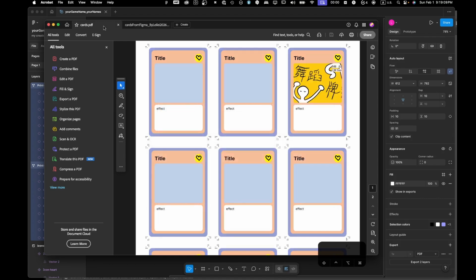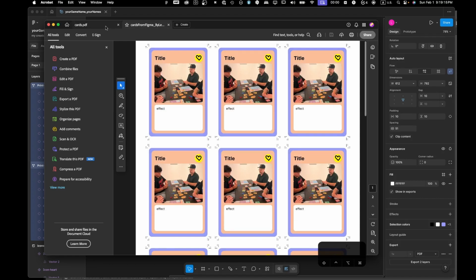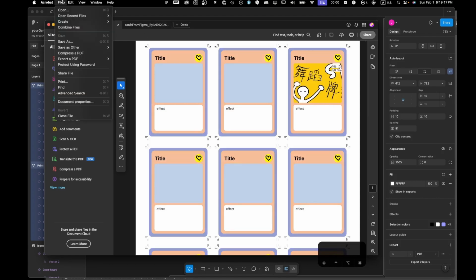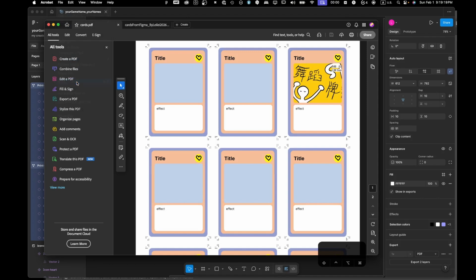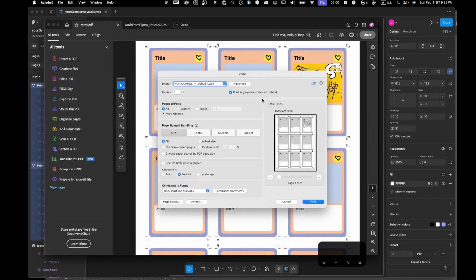Whereas with the one exported from Illustrator, I think their color profile is also slightly different. If you're exporting it from Illustrator, you also need to fit. Anyway, I think it's probably the same.